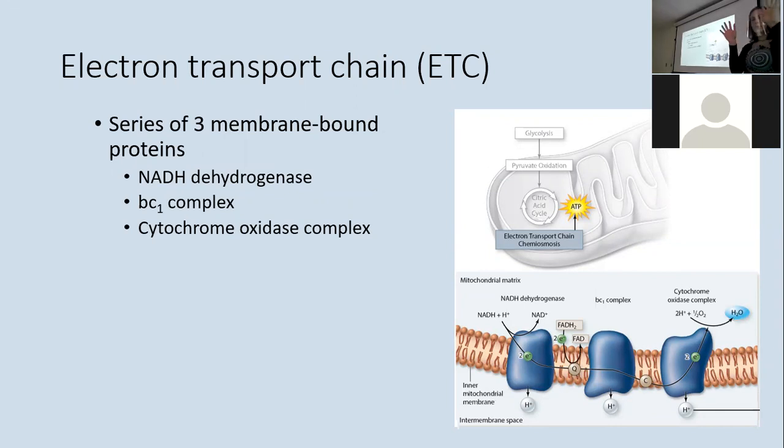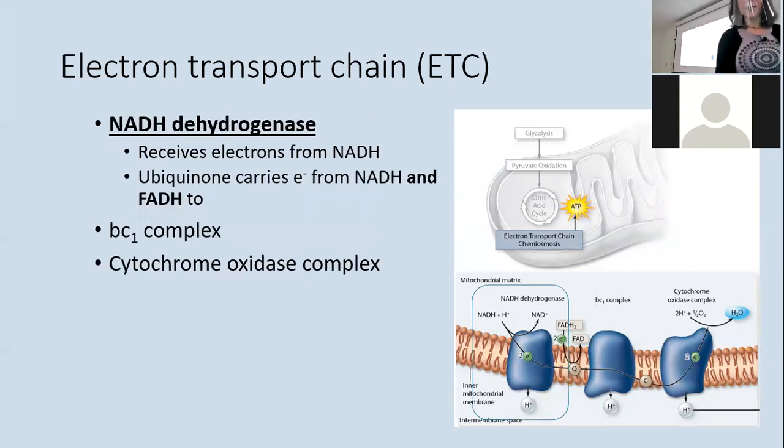So we've got these three proteins: NADH dehydrogenase, the BC1 complex, and the cytochrome oxidase complex. 1, 2, 3. Between them, we've got ubiquinone and cytochrome. We'll get to them in a second. First, at the NADH dehydrogenase, this is where NADH is going. Not surprising. NADH goes to the NADH dehydrogenase enzyme, that's really hard to say all together, and drops its electrons off here, right? Since we've pulled these electrons off, we have oxidized NADH, we now have NAD plus that can go off and do glycolysis again, and go back to the beginning and start everything over.